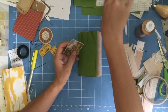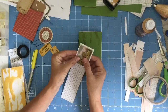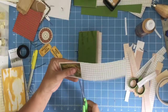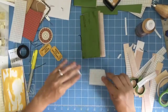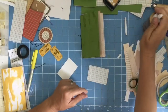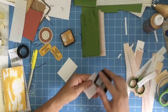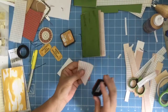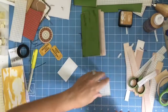So do I have enough scraps? Oh, look at how perfect that is. Just eyeballing it. Alright. I don't want to use the wet glue on this one, that's why I wish I had some glue sticks. But I am going to ink it. So I'll use my double-sided stick tape again. Or if I had it, it would be wet glue. I'm sorry, it would be glue sticks.